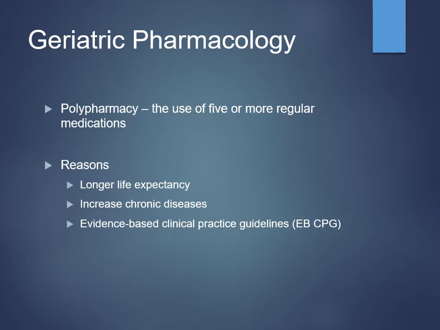Imagine if they have diabetes, right? So now they're on metformin, maybe on glipizide. So you can see how the medication list can blow up at a pretty easy rate. Some of the reasons why we're seeing more of this is, one, we're seeing longer life expectancy. The longer you're living, the more diseases you're going to accumulate over time, the more drugs you're going to have to be on, more chronic illnesses we're seeing.